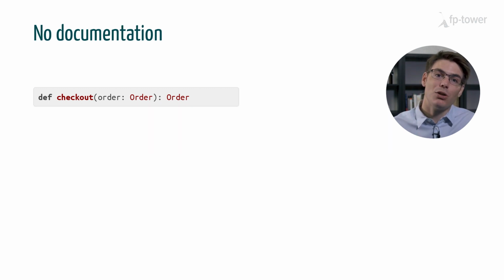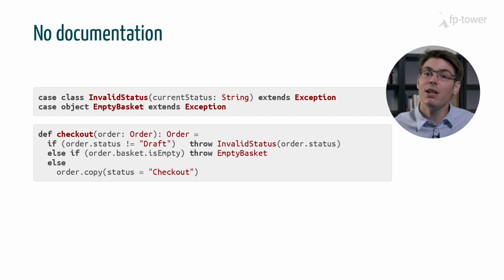This is because the signature of the function doesn't tell us if the function can fail or not. So we can't rely on the compiler or an IDE to warn us if a method is unsafe. The only way to know is to check the implementation, which is not foolproof because we may forget to do it. And even if we do remember, the implementation may change in the future.